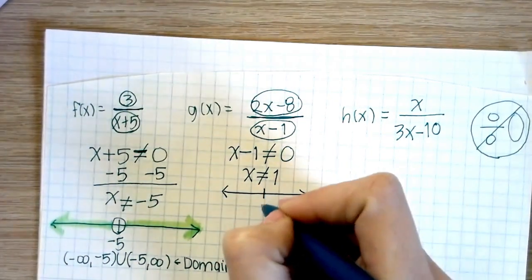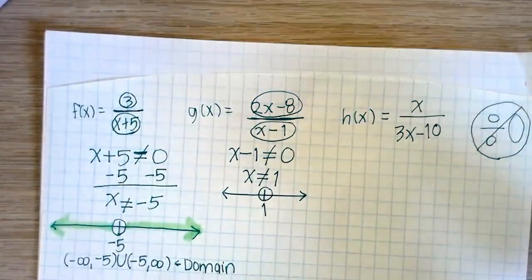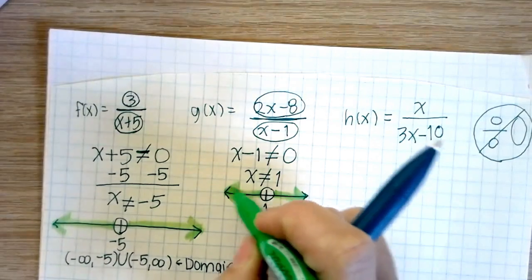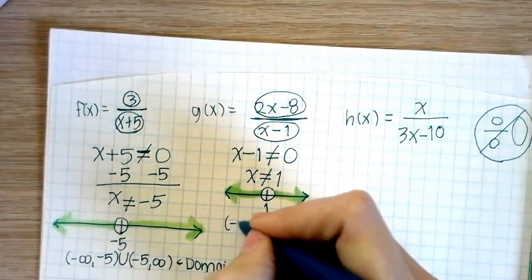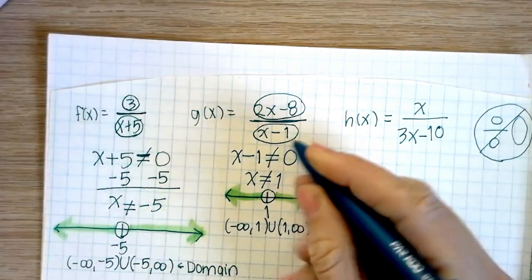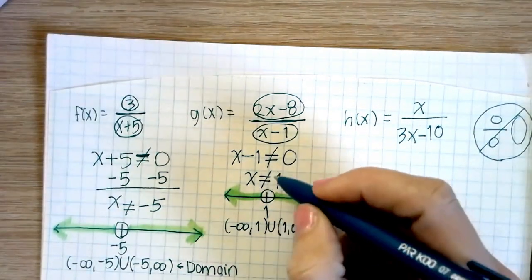Okay? So here's 1. It can equal that. It can be all the other numbers. Now, do you have to like sit here and bust out a highlighter every time? No. You could probably do it in your head after a while, but for now, negative infinity until 1, and then 1 to infinity. So you don't have to guess what number does it. This does it for you. It will find the number.